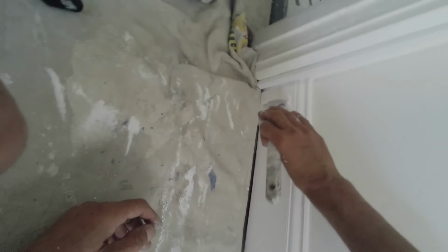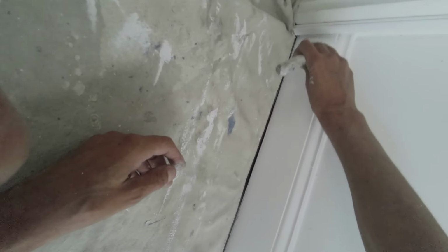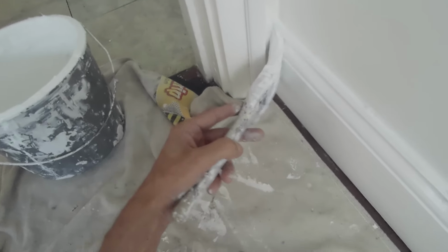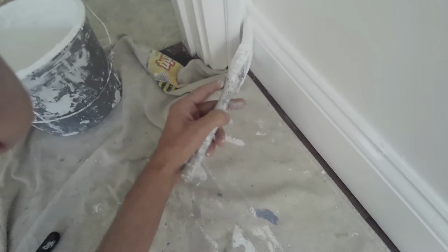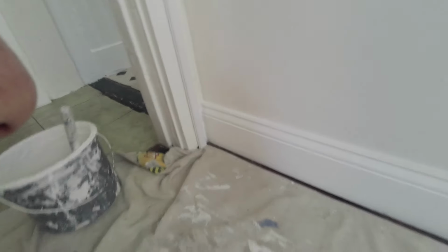Now we're going to take the brush and go sideways, and we're going to smooth it and blend it in. We want to get the graining of the paintbrush. Now we're going to take our brush, turn it sideways, push it in there to make sure we get everything, and we're going to smooth over it like such. You just painted that beautiful baseboard all by yourself.